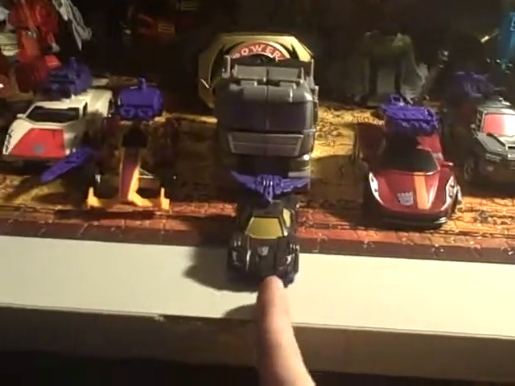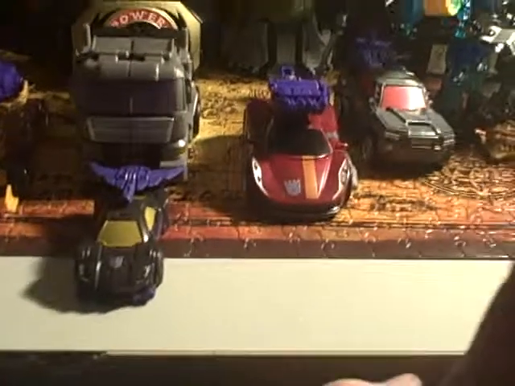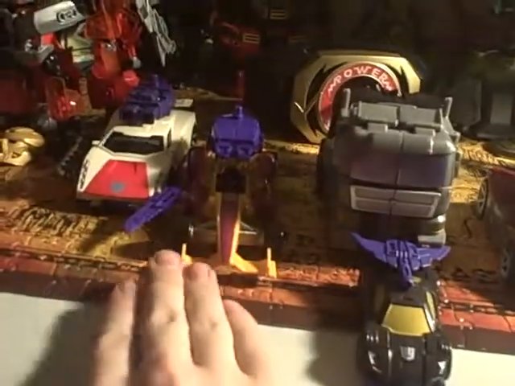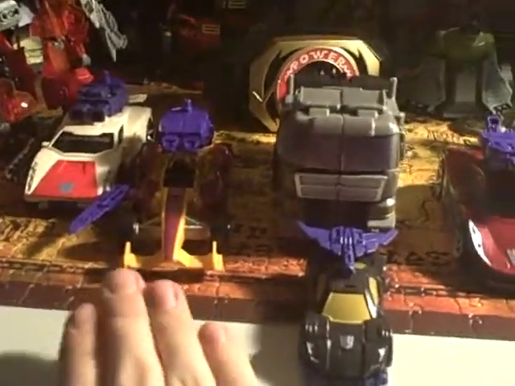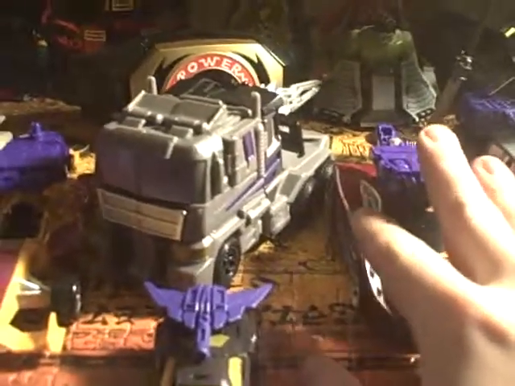We have Blackjack, Dragstrip, Breakdown, Dead End, the newbie Off-Road, and Motormaster. Wild Rider is in the Wave 3 Deluxes, but I will get him eventually. Now, obviously, Dead End, Dragstrip, and Breakdown are more modern versions of their vehicle modes. Blackjack is pretty much a little sports car. Off-Road is a truck, as you can tell. And Motormaster is a repaint remold of the Voyager Optimus Prime Combiner Wars figure, just with different weapons.